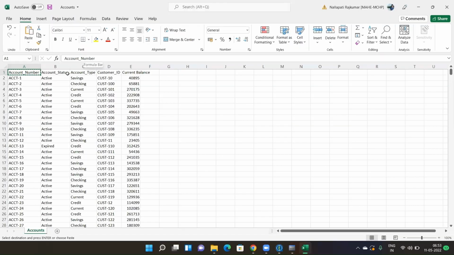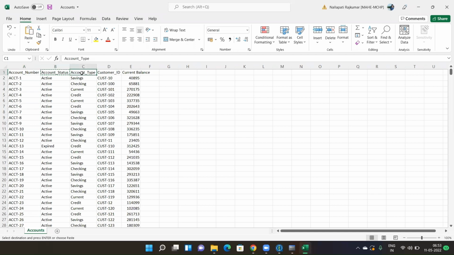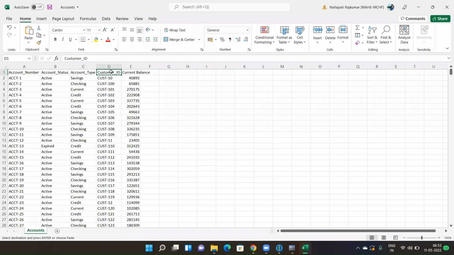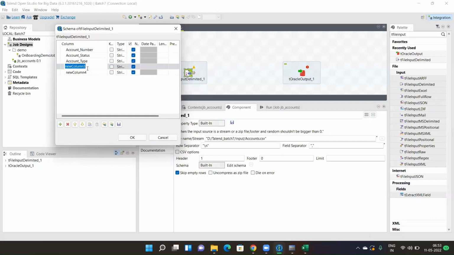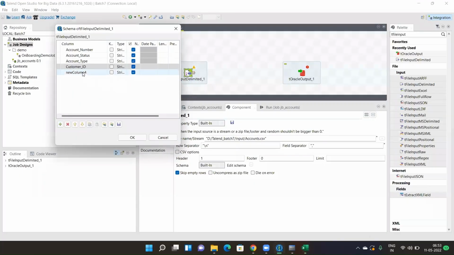Second column is account status. Third column is account type. Fourth column is customer ID. Then current balance. This will not allow spaces. Whenever you have a space in between column names, it will show in red. You just need to give either an underscore or no space.